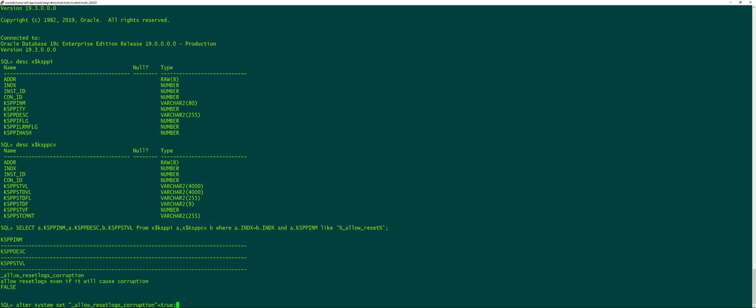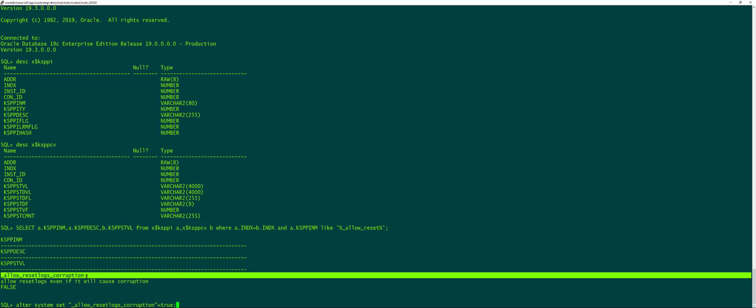Generally, whenever we are taking a cold backup of the database, we don't need any reset logs. Whenever we are cloning a database from a cold backup, we don't need reset logs, but whenever we are cloning a database from a hot backup, then we need a reset log, because when we take the backup from a hot database, the archive logs will be generated, the database will be live. While the database is live, I am taking the backup, but for a cold backup I will shut down the database, then mount the database and then take the backup. So newer archive logs will not be generated.